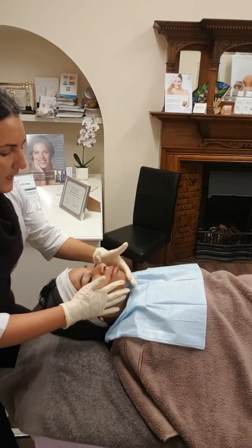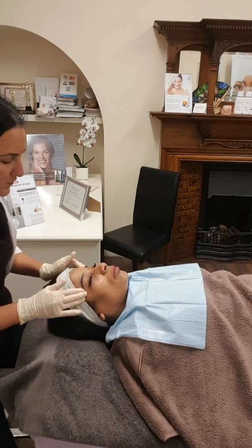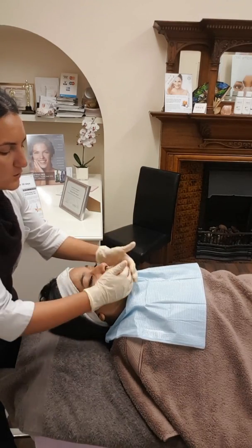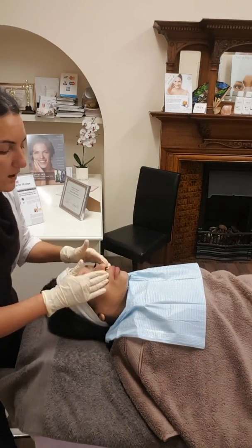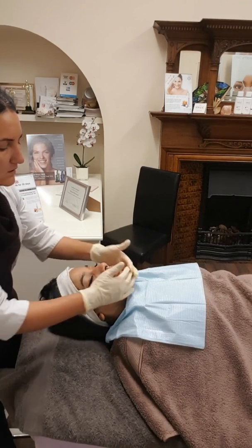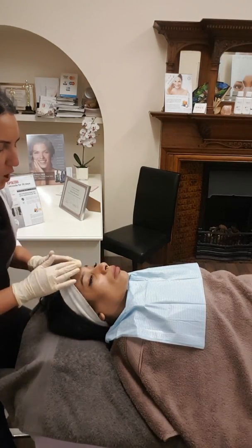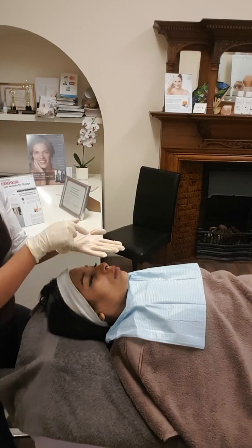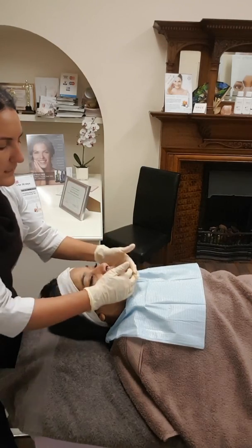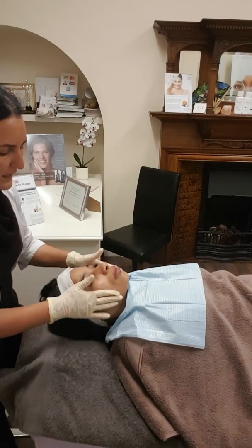For people who have suffered from acne because they've exfoliated too much, so 2-3 times a week, and they now have spots, the best way to overcome that is just to apply some oil to the skin every night. So facial oils, coconut oil, anything that you can, but nothing too heavy, just a little bit to the skin, or just add a little bit in the palm, add the oil, add your moisturizer, just mix them and then apply it to your skin. That's really, really good in the evening and just replaces the oil that your skin has lost because of over exfoliation.